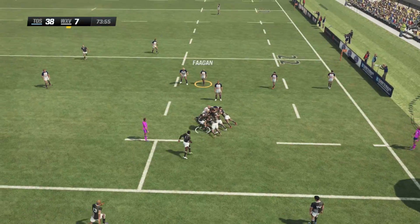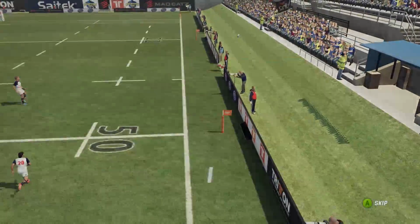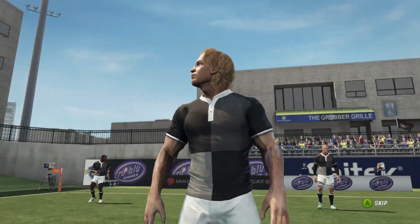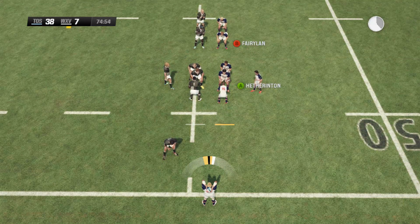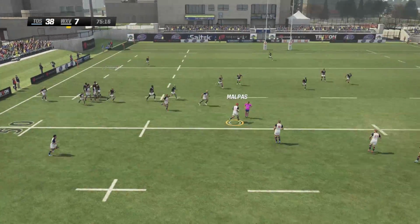Two great chases there. They could not pull that one in. De Klerk, he'll smack this away. Desperation times. It finds touch with 5.5 minutes on the clock. Well, they'd love one more, wouldn't they? The team of the season, just to give their fans, for all three sides, one little more piece to rejoice.